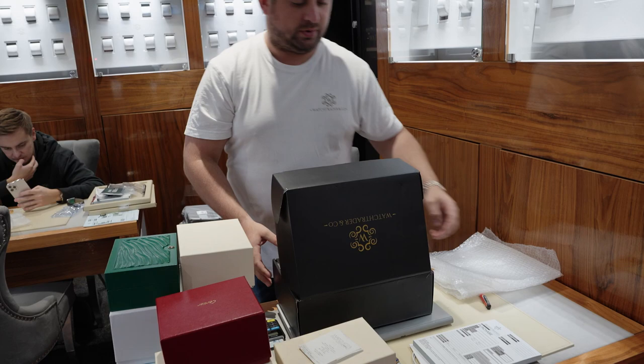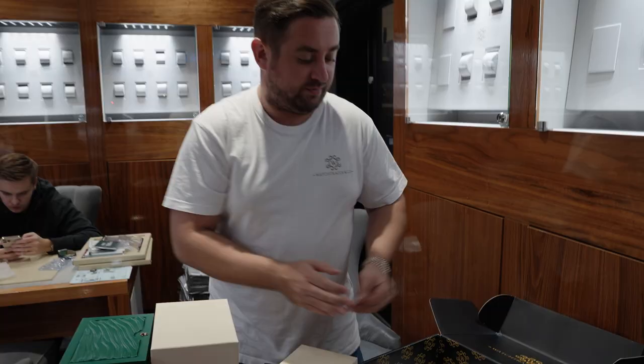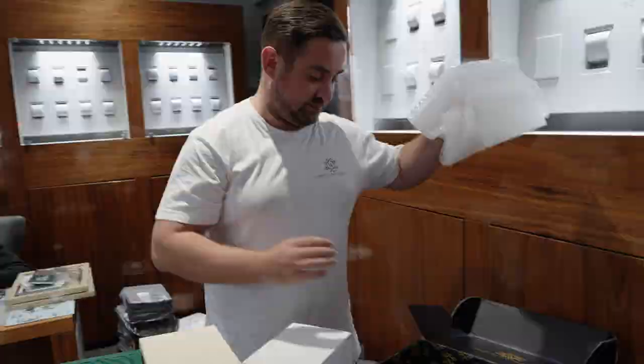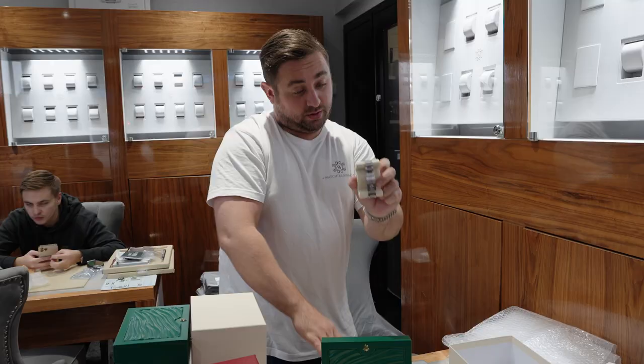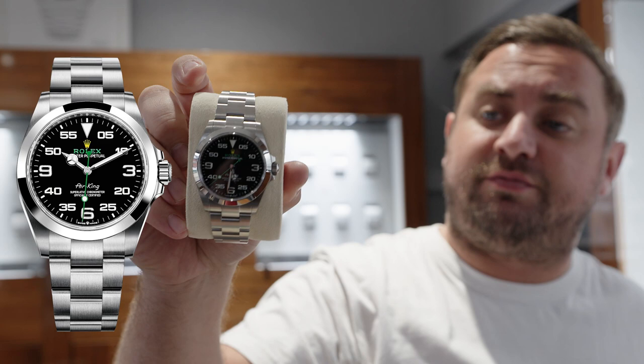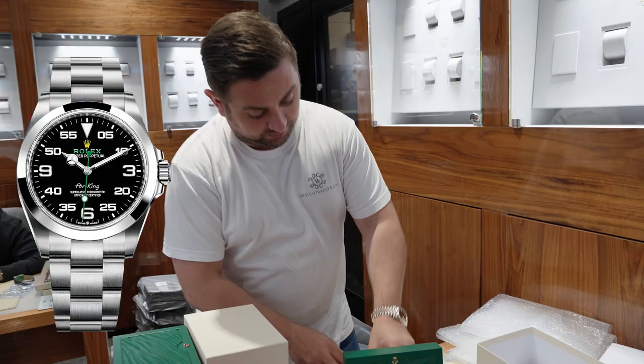So these Watch Trader boxes here are boxes returned to us with the customer's watch in. These are the new boxes — very snazzy compared to the old cardboard ones we used to use. We're going up in the world. New shape, new model Air King, 2022, brand new. We've had a lot of the models that have just been discontinued and we've got them well priced. This is the brand new one — more sought after at the moment — retailing for £9,450. Literally a couple of months old, brand new, unworn. All set.